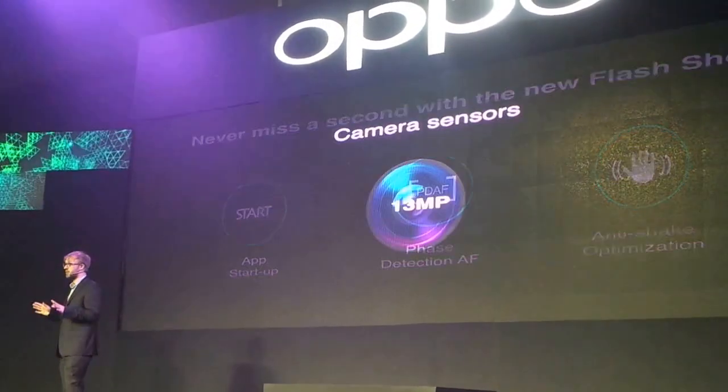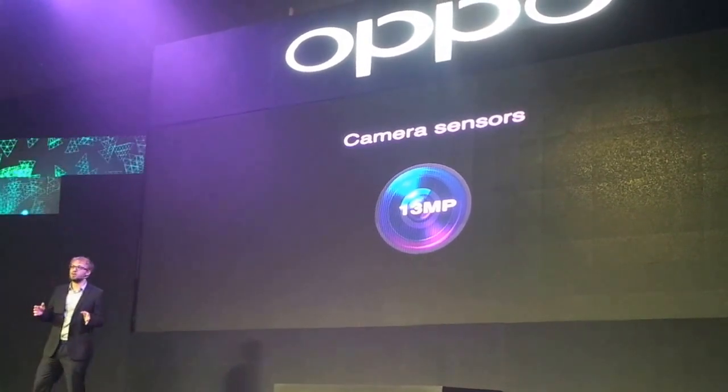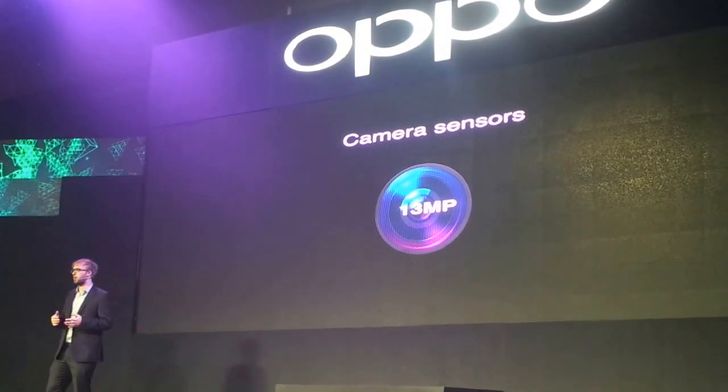You need more than just speed on a camera. You also need great hardware. That is why Oppo implemented high-quality 13-megapixel sensors on both of our devices.